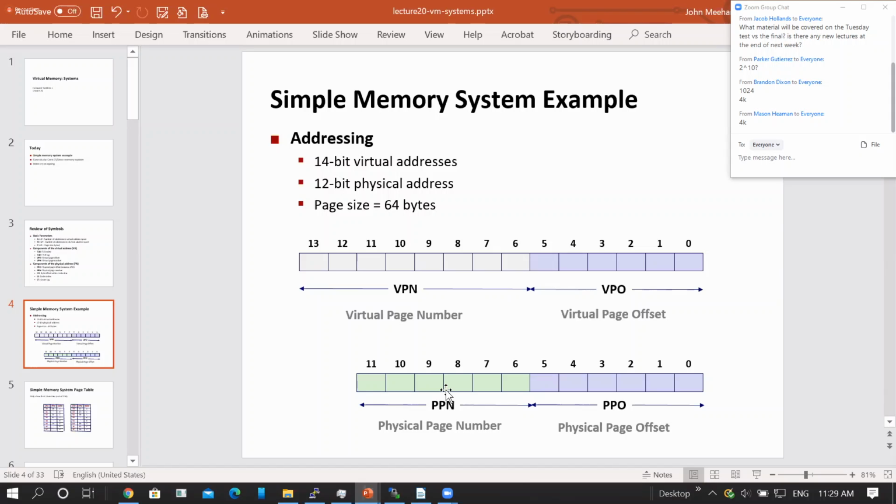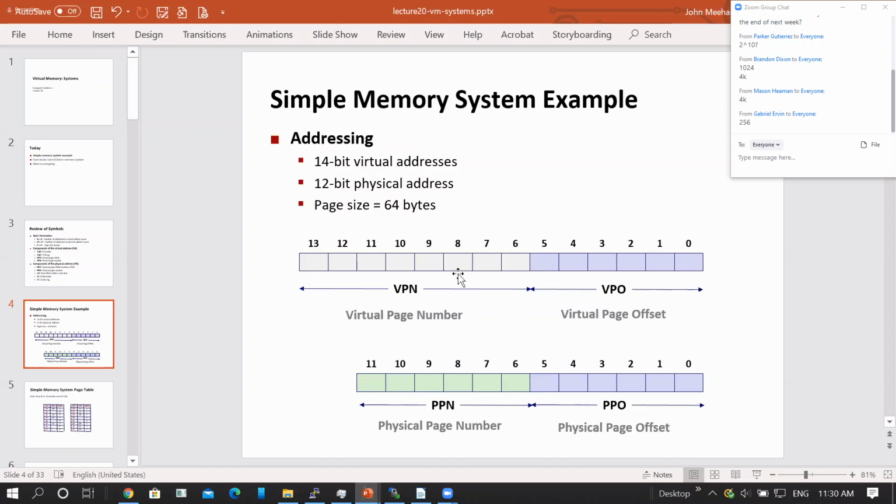So presumably, since I have 8 bits of virtual page number, how many entries would I need if I just had a one level, no hierarchical thing at this point, a one level page table with an entry in it for every virtual page?